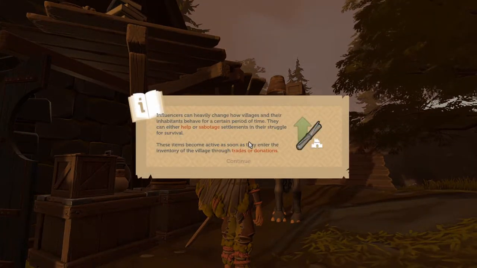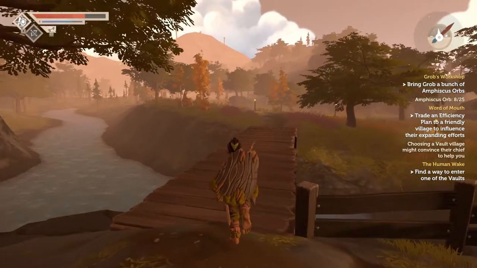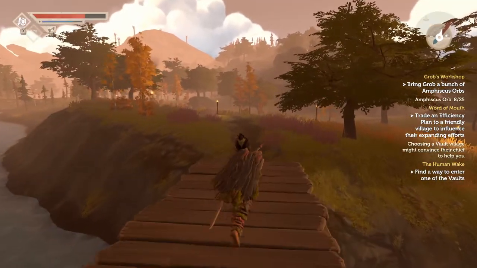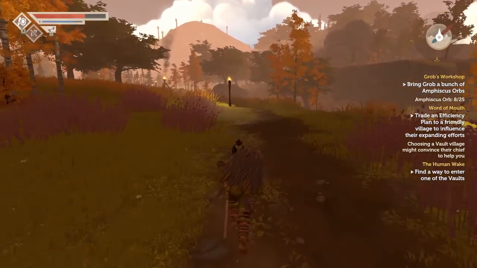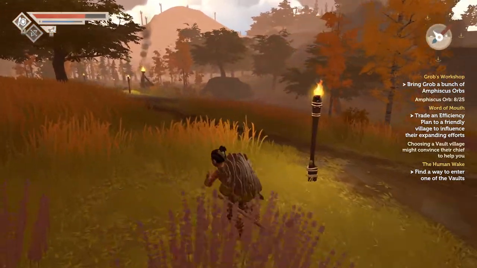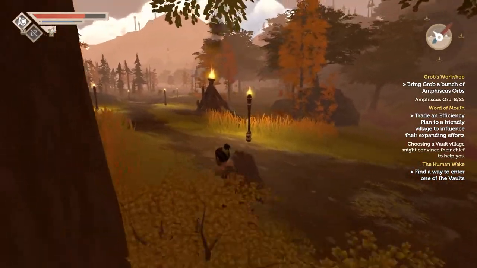Oh, fantastic. Okay, influence can heavily change how villages and their inhabitants behave for a certain period of time. They can either help or sabotage settlements in their struggle for survival. These items become active as soon as they enter the inventory of the village through trades or donations. So, I think we should go back to the mountains then, because that means we might be able to convince the Vault Village chief to help us. Right, yeah, okay. Let's go back to that Vault Village.